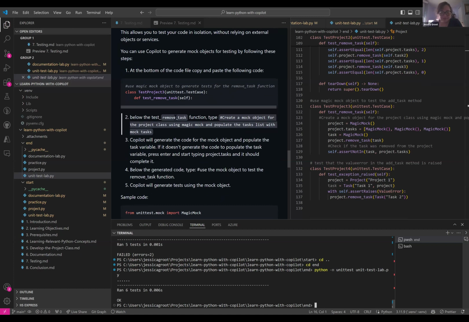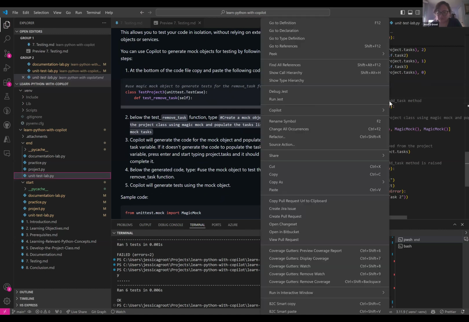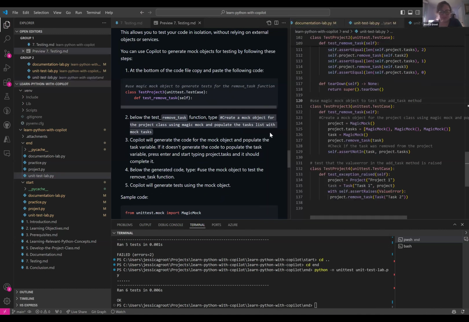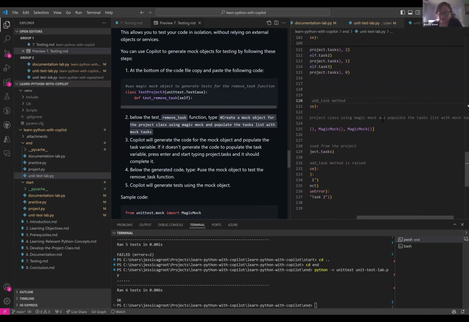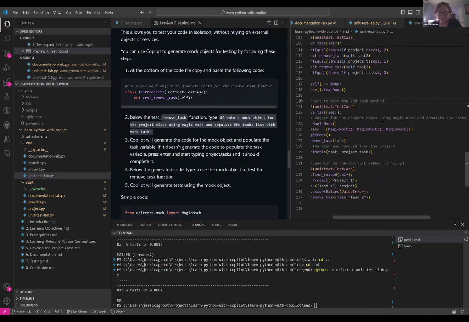So below the remove task function type. Oh, I have a wrong description on this. It's supposed to be the remove task method. Sorry about that. Below the remove task function type, create a mock object for the project class using magic mock and populate the task list with mock tasks. So that's what's happening here.